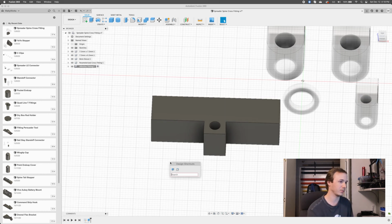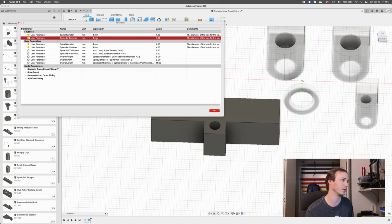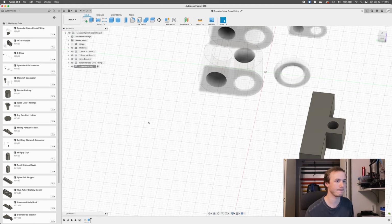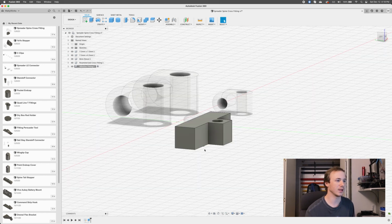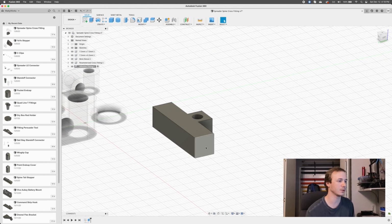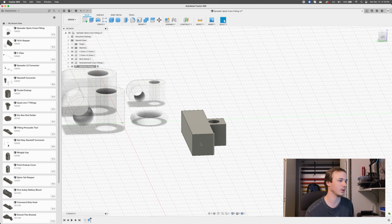In fact, I'm going to change the parameters real quick, just to make this make a little more sense. So we're actually dealing with 4 millimeter by 4 millimeter. Cool. Right? Nice. So we've got this guy. So we can do a few things here. I still need to punch holes here, right? So I'm actually going to go with a sketch. I'm going to make a sketch.